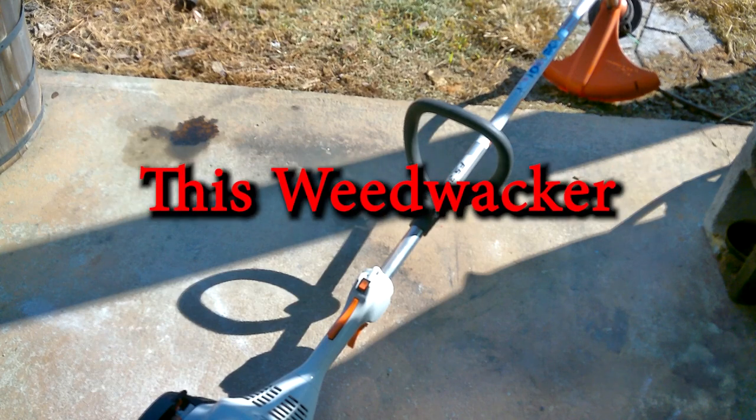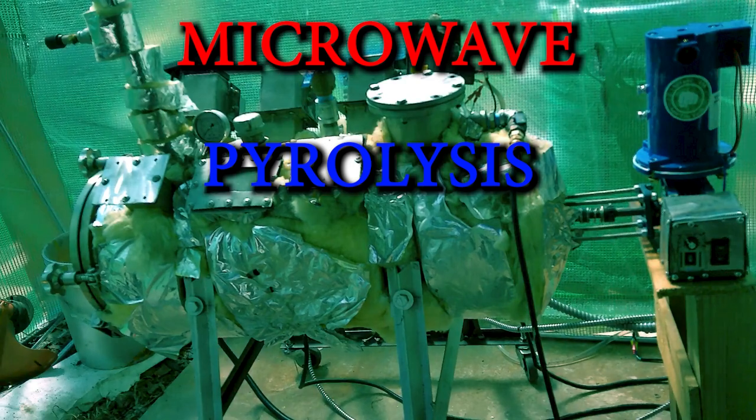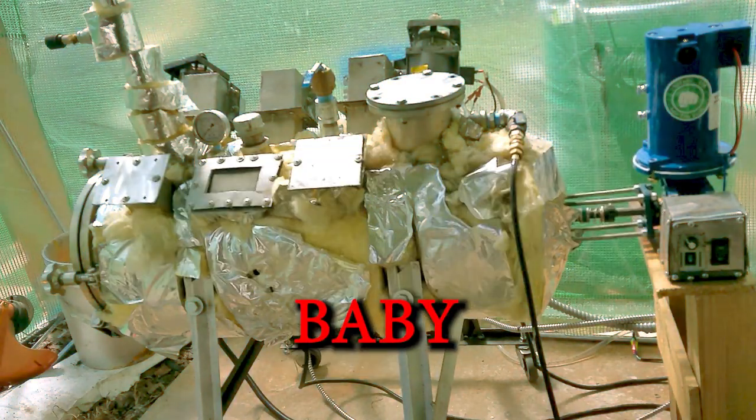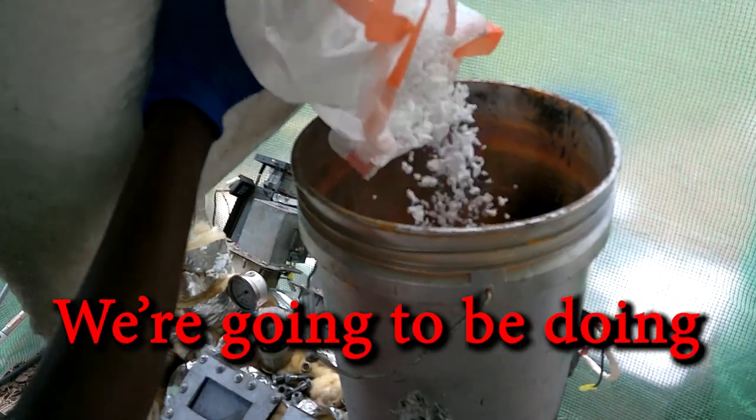I'm gonna run this weed whacker off of Styrofoam. This is my microwave pyrolysis reactor Mark IV, baby. This lets me turn anything into fuel. Today we're gonna be doing Styrofoam.